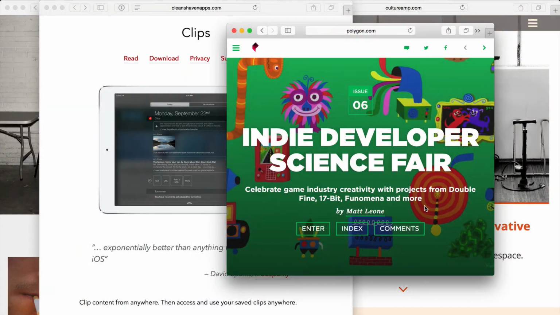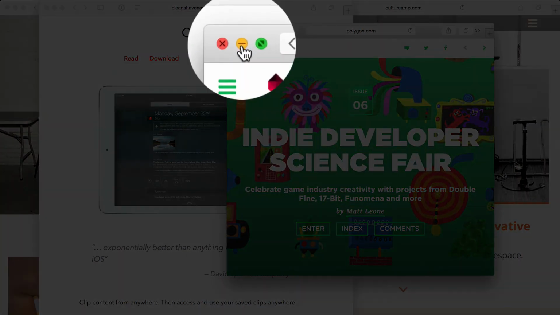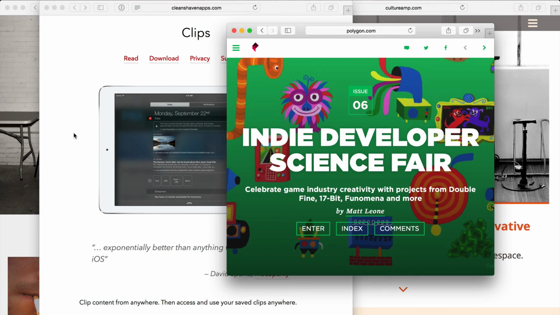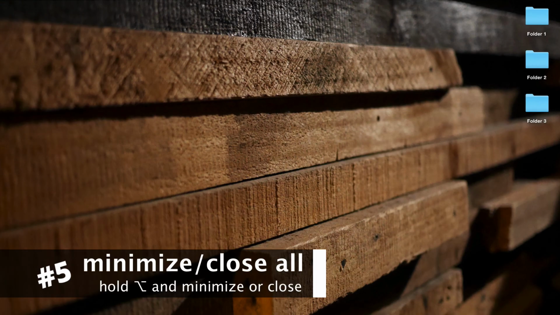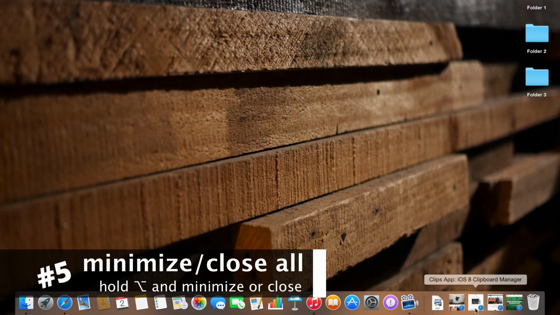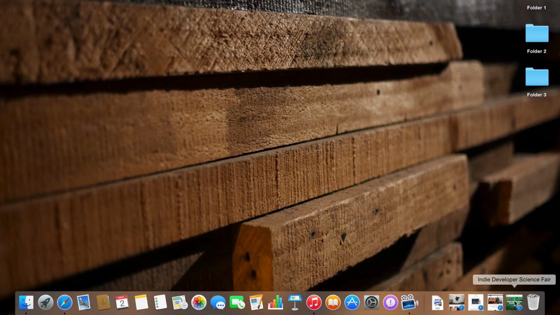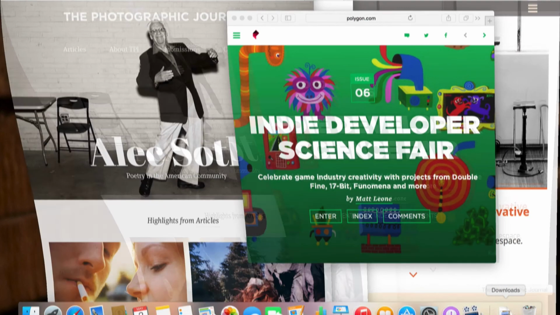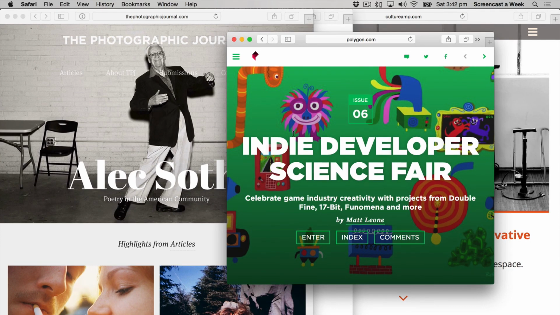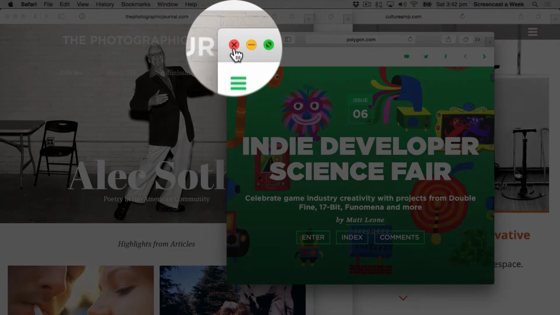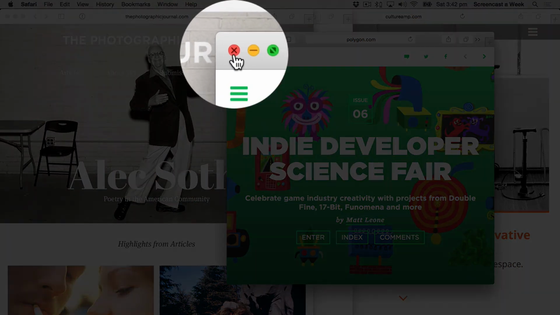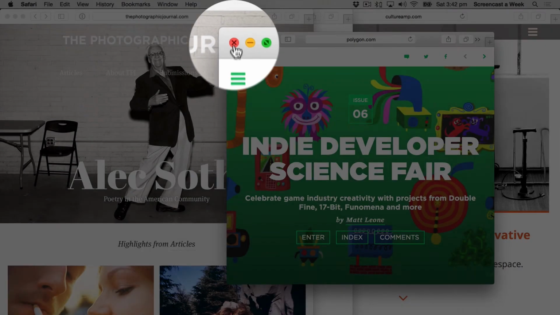On a more practical front, if we go to the buttons at the top here, if you've got a lot of windows cluttering your screen and you want to minimize them all, well, you could click the yellow button here for each window, or you could hold down the Option key and click it once, and all of the windows for that application will be minimized at once. You can also bring them all back at once by holding down the Option key, clicking the window in the dock, and all of the windows for that application will be restored. You can do the same thing with the close button. If you hold down the Option key, it'll close all of the windows for that application.